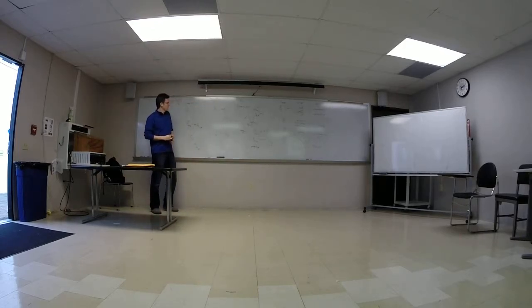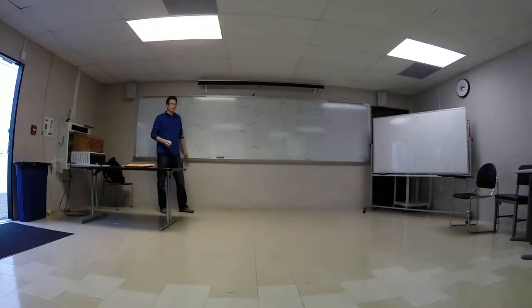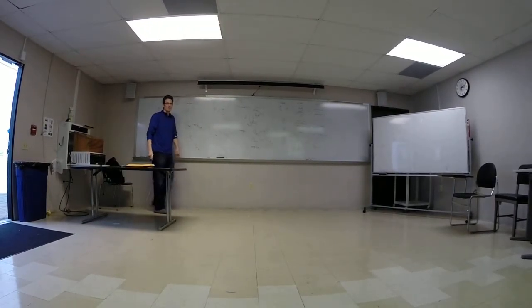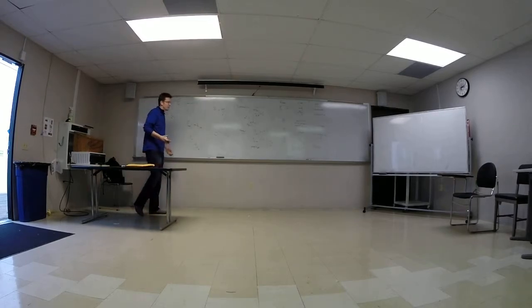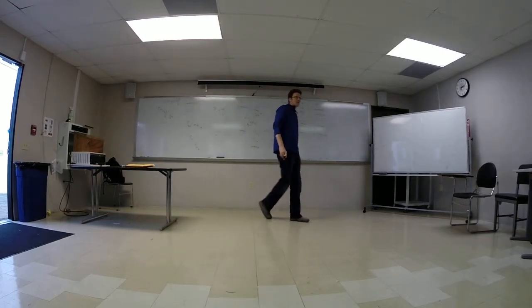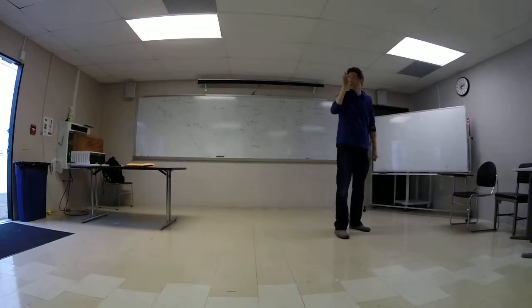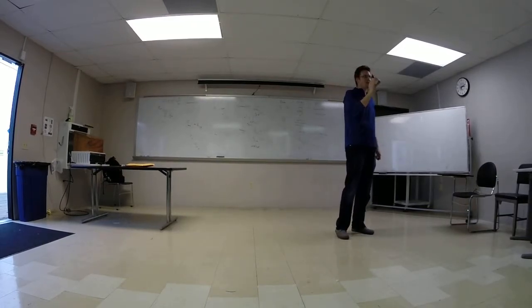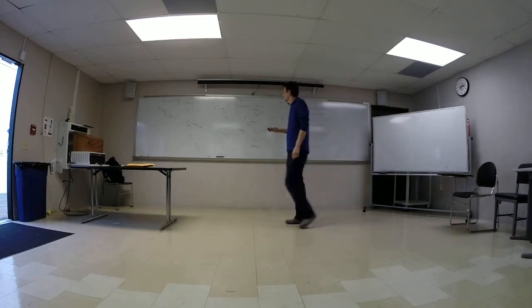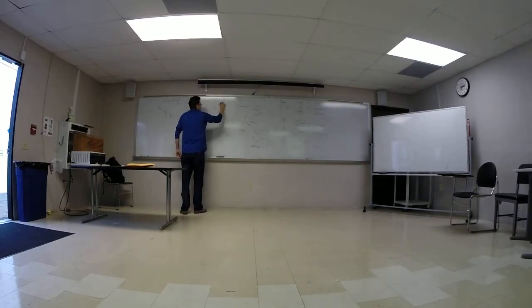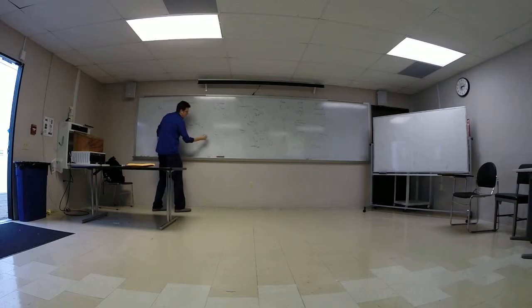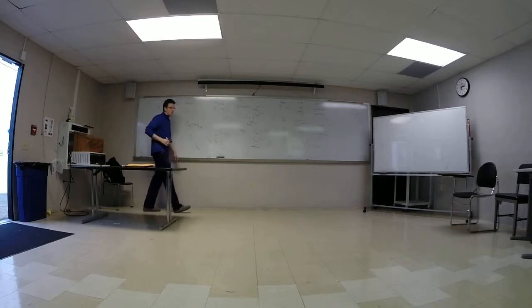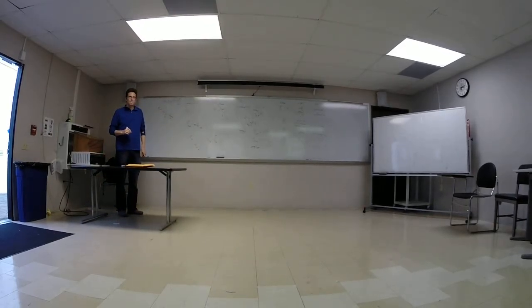So if you, for some reason, were fixated on this point right here, and how much this point varied above the ground, you could put in that distance. I don't know why you'd want to. There'd be no particular reason. If I was just being weird on the homework, I'd say you paint a blue dot on the physical pendulum 3/4 of the way down. How much does that vary above the ground? But for all practical purposes, what you're interested in tracking here is the height of the center of mass, right? So if you're tracking the height of the center of mass, then you need to put in how far is that point of interest from the pivot, okay?